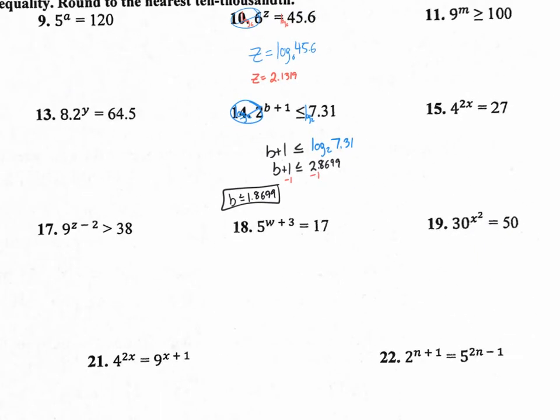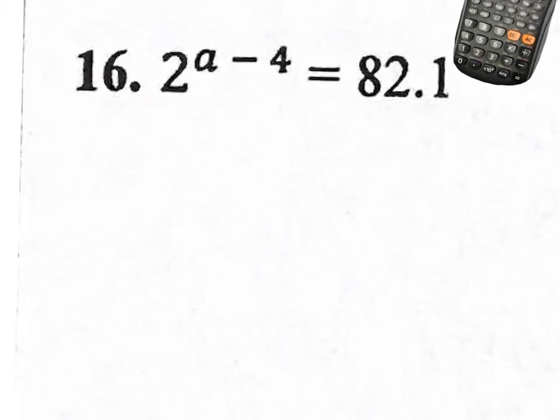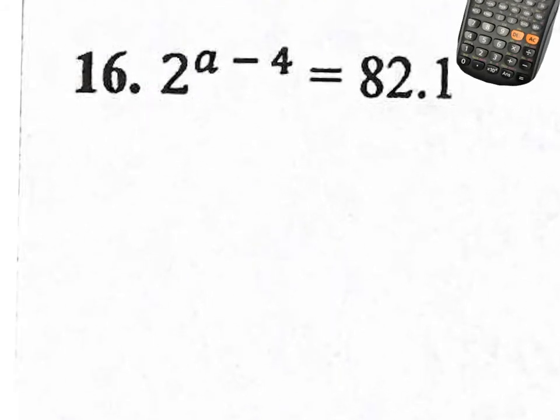Moving on, number 16. Where is it at? Here you go. So let's apply log base 2 to both sides. Log base 2 will make that disappear. Log base 2 will change that to a nasty decimal. So this whole thing could be done on your calculator. I do want to see the work though, where this cancels out.